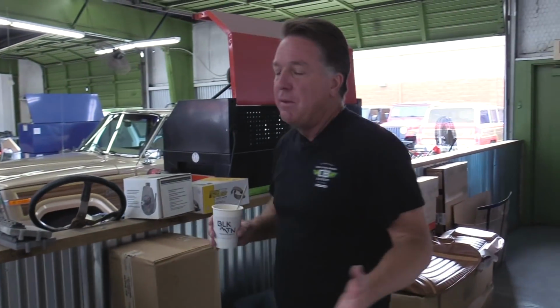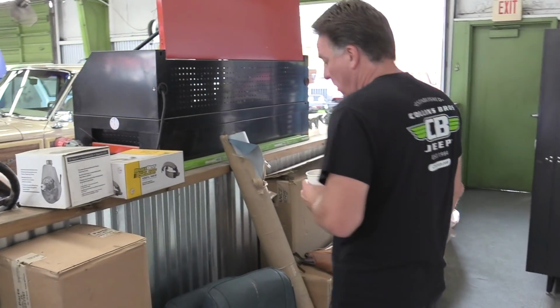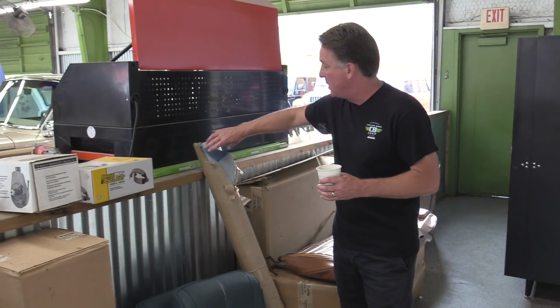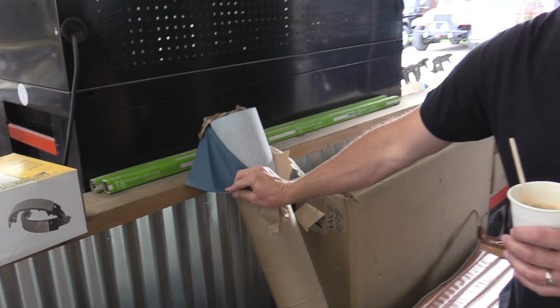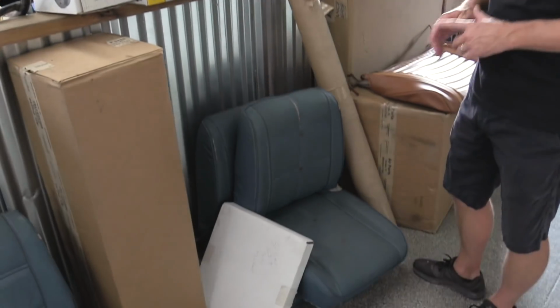For many years, we focused on CJ parts. Then we went into producing the TJ parts. Then we did the whole JK line, and we just about finished our JL line. Now we're back refocusing on CJ parts. One of the hard things to find over the years, which we had a ton of, was every color of Hart's fabric for all these seats. We ran out of the dark blue denim. We finally found some. It's back in production, so that's really nice because we have two Levi's edition sets of seats for restorations that are coming up.